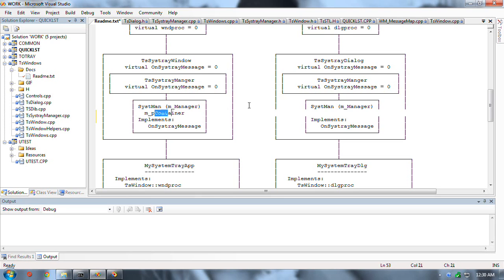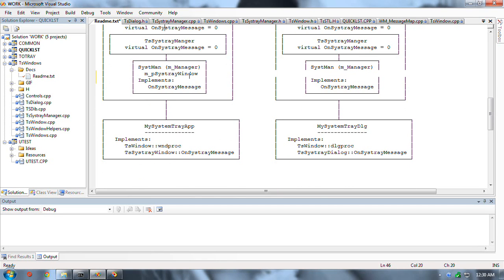We need to make it clearer. So it has a pointer to a sys_tray window, which happens to be this sys_tray window. And so therefore, when it receives the on sys_tray message, through this pointer it can invoke this function, which in turn is implemented down here.